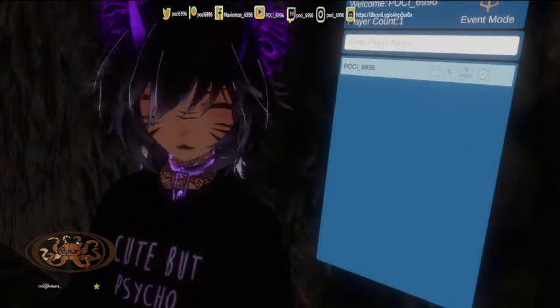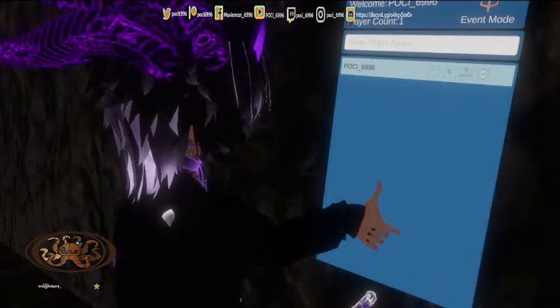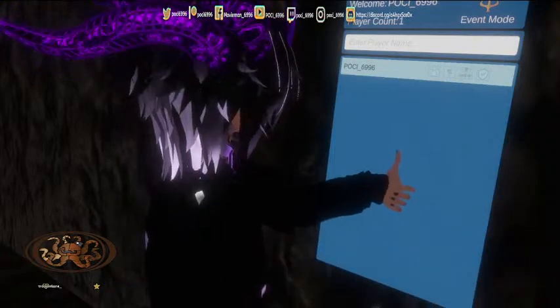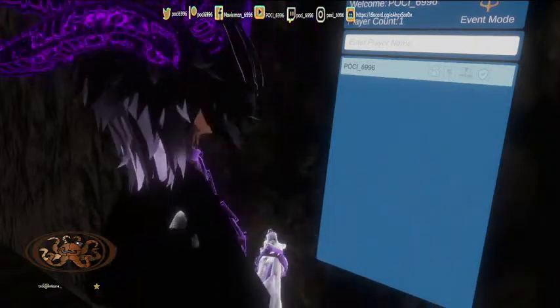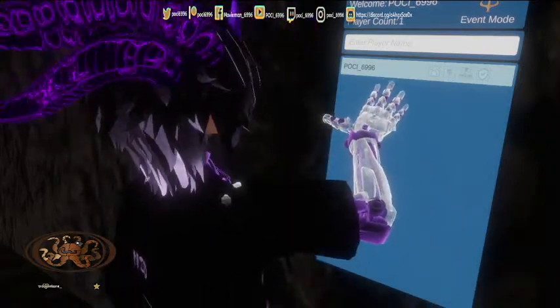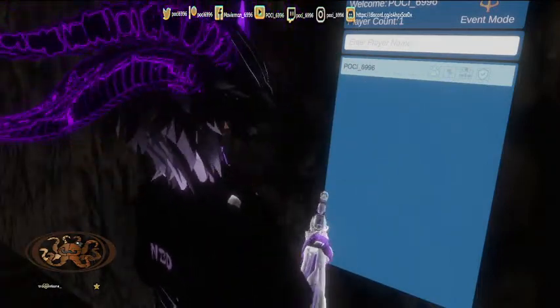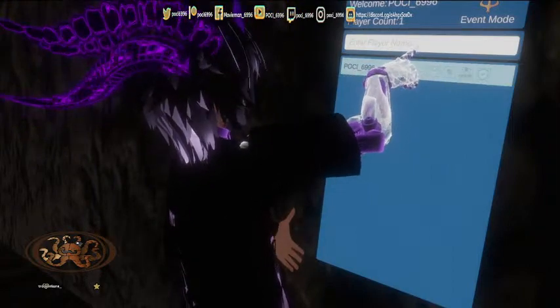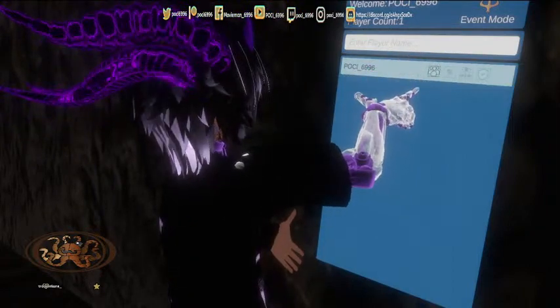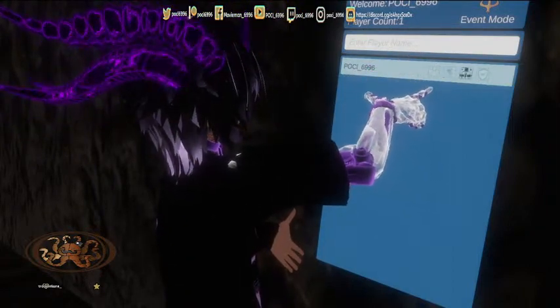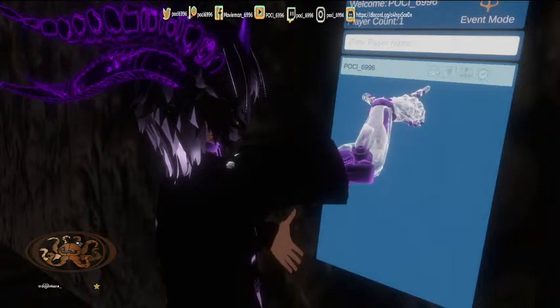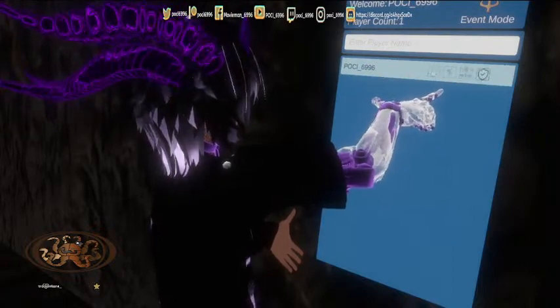World. There we go. So now I can turn around. Sorry, I just got to get my camera here so I can explain. Yeah, there we go. I can just put it right there. All right, so as you can see here, you got the event mode button, and if I hover over each one of these, it changes. It's like a toggle button.